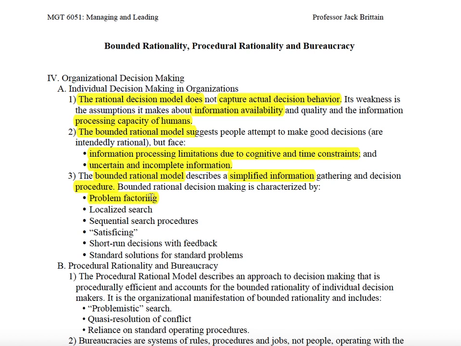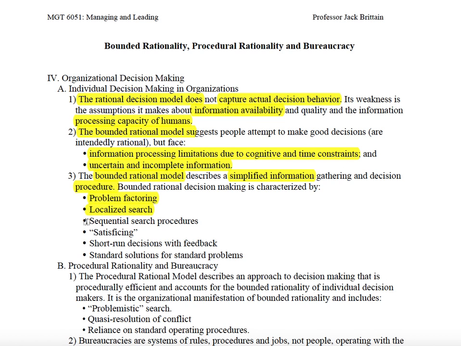The first of these we talked about is problem factoring. And we said this is, reference to this is how you learn to do math problems. You break them down into simpler components and steps, and you solve the simple problem and work through the problem factoring to arrive at perhaps a bigger solution. So generally, what people try to do is break problems down into smaller components and solve the smaller components. People engage in localized search. We use the example of the housing search, where people search in neighborhood, usually around a core problem, which is where they work or schools they might have picked or some other factor that defines a locality for them. And then they don't search broadly. They search and try and find a solution around the area in which they have a problem. So this is a notion of localized search.